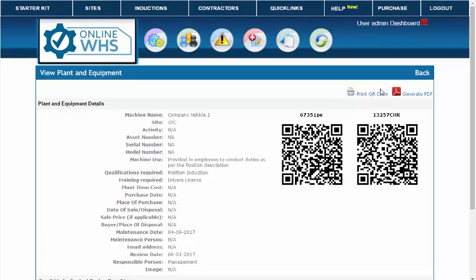So you could print these QR codes, again put them on stickers or labels, and stick them to the machine, or you could stick both these items to the machine, where when scanned it'll tell if maintenance is due or whatever it may be, what qualifications are needed for this item, as well as, say for example, the checklist as well.